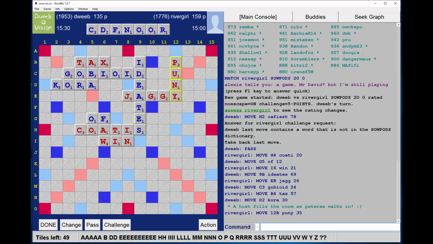That stays available. There goes the hot Y spot. Puny takes nothing in front. So this is the Doc play, and I can make that Doc O. The O isn't that great. 39 points.